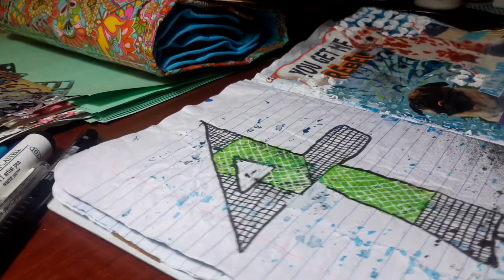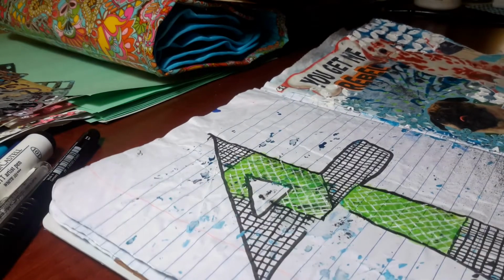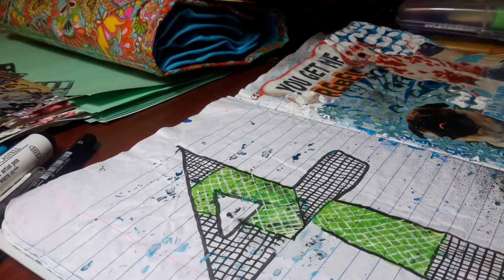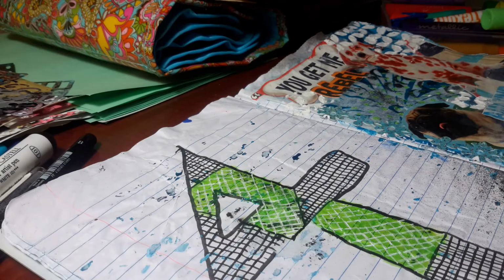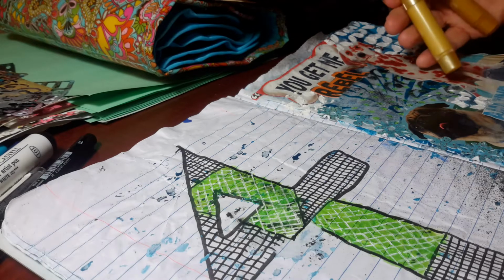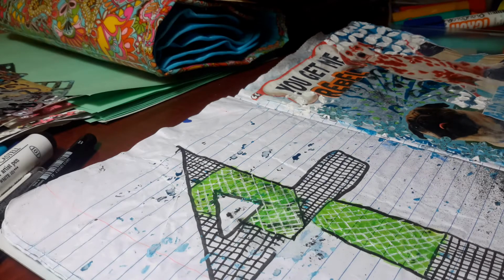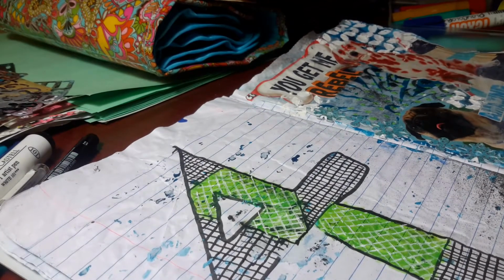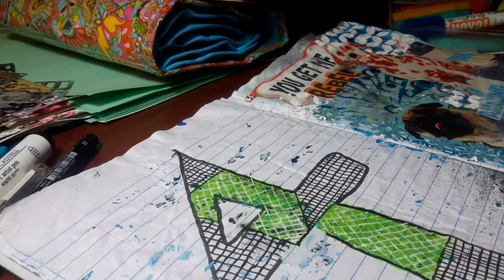So now I've got to decide how I'm going to color these little white doobies, and I'm not sure if I want to try to just use some gelatos or some watercolor paints. I kind of want to just do them gold, and I did not bring my gold Viva Decor Inca Gold, so I don't know. Let's just try this, see what happens. It kind of hurts to do it with my finger, so I'm not going to do that.